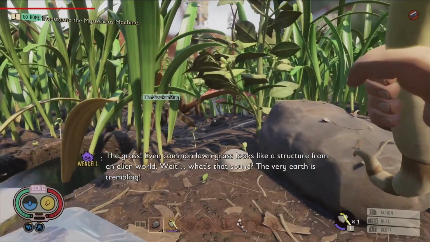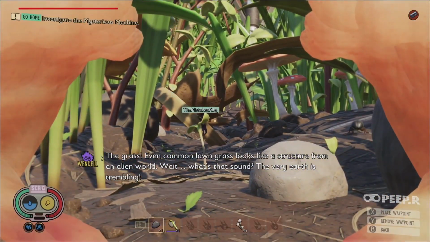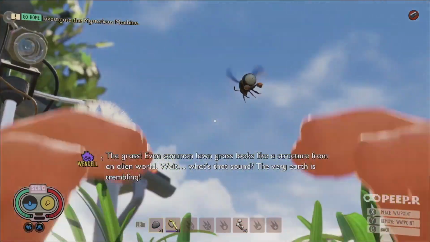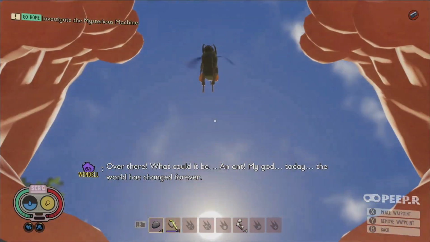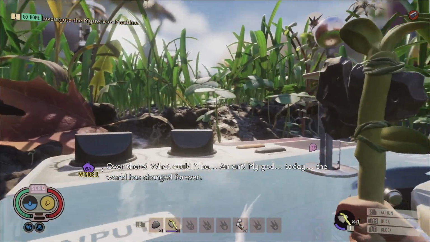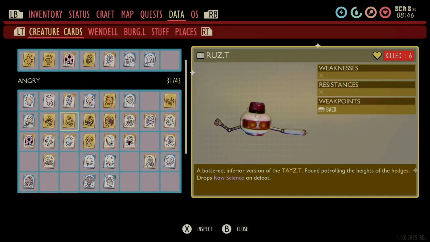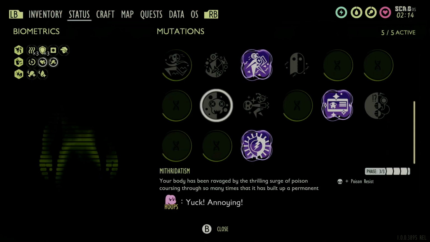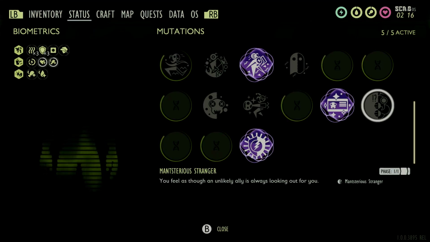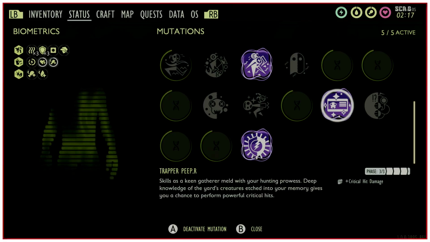You can use the peeper button to scan creatures and add them to your data index to gain valuable insight on their resistances and, more importantly, their weaknesses. The first time you see a new kind of creature, make sure to stop and scan it before doing anything else. This will inform how you proceed and will tell you which items you can gain by looting that creature. Scanning creatures also unlocks a mutation that makes your critical hits do more damage. Scan enough and you'll become a much more deadly explorer.